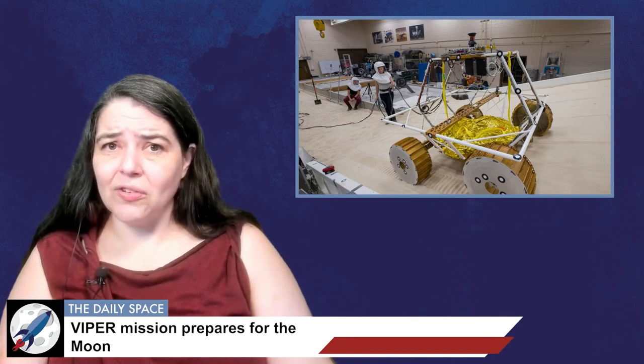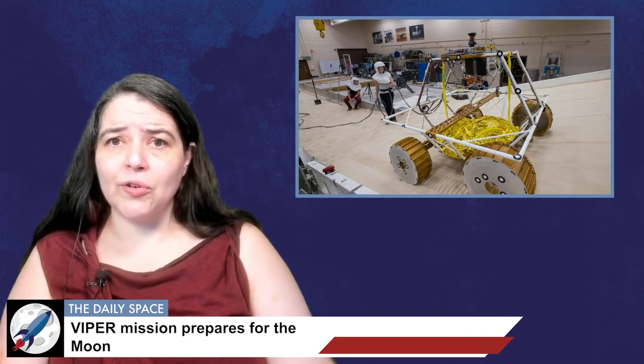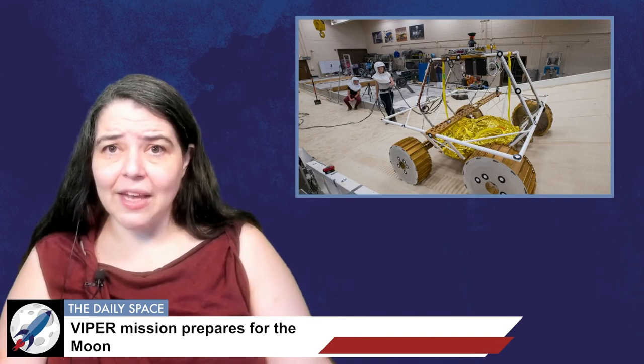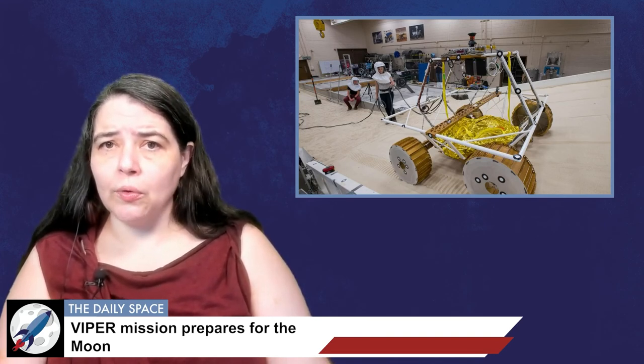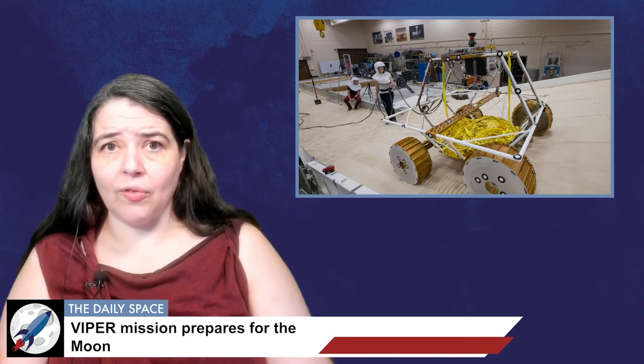That darkness also means that the rover will have to navigate in and out of craters in order to recharge the batteries using sunlight. And that sunlight will be coming in from a steep angle. So the usual rooftop solar arrays will have to be mounted on the sides of the rover.